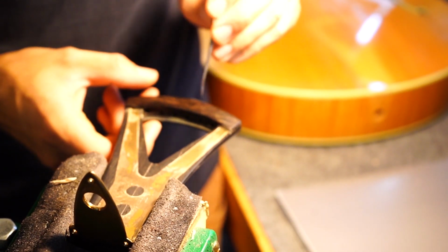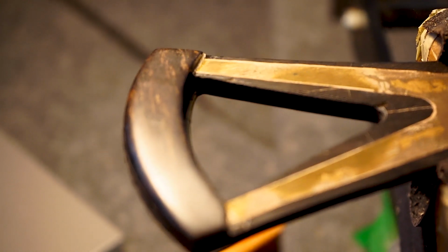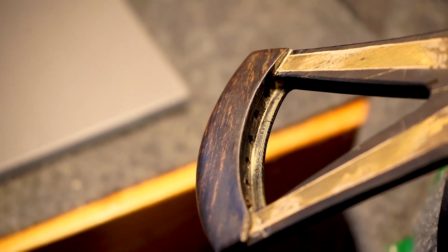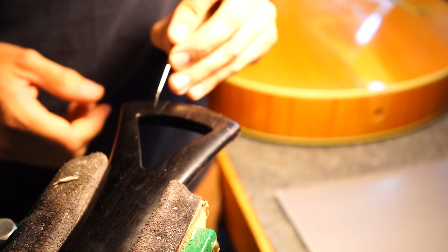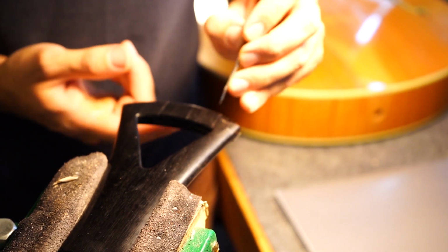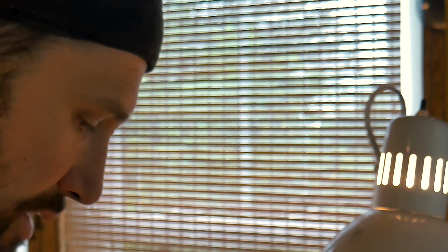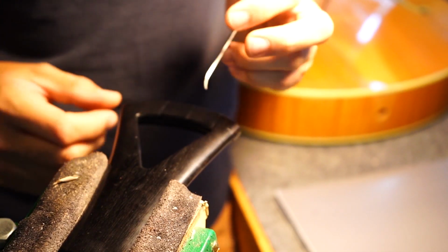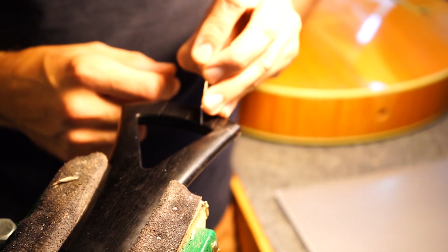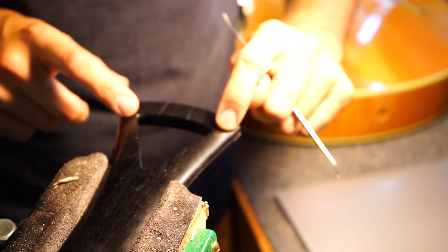So we're going to have to take this ebony cap off to see what's going on under this part. But one of the things that I noticed right off the bat was there's no brass where the ball ends of the strings are anchored. So what that means is that each ball end of the string is pulling through this end grain, and there's no displacement of the load. Typically what I like to see on a tailpiece is that the strings are being anchored into some kind of substrate, usually like a brass bar. And what that does is it means that the ball end of the string, rather than being a point load, is a displaced load across this whole area.